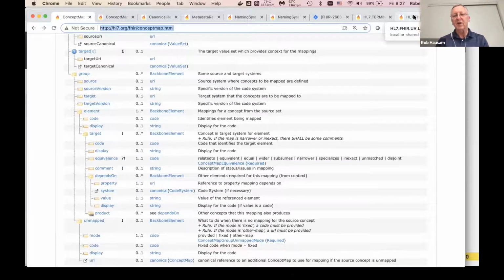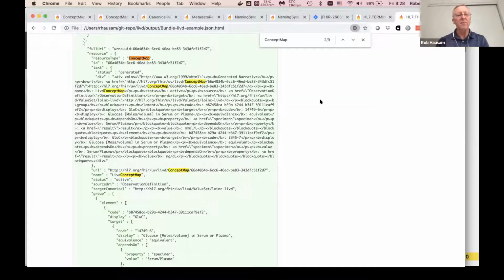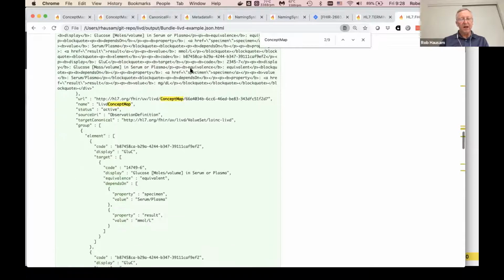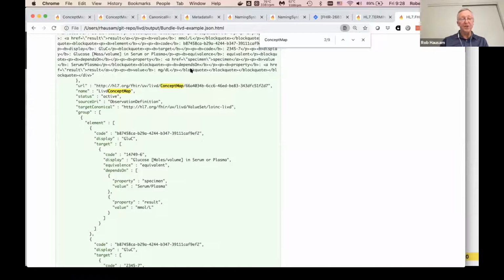I might be jumping in the middle here, but I will go back to the context of where this comes from, to make it a little clearer. This is in the LIVD, the LOINC in vitro diagnostics IGs, one of the IGs that I'm working on myself, and we use ConceptMap there to relate observation definitions and map those to LOINC codes that would be the recommended codes for those particular observations.